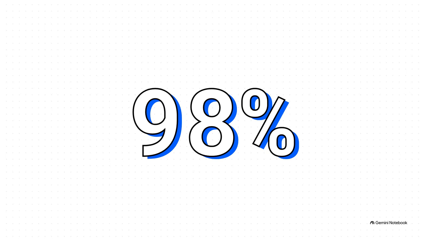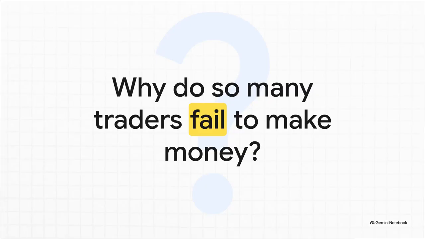It's a massive failure rate for an industry that so many people pour so much of their time and capital into. So you really have to ask yourself, why do so many traders fail? Well, I tell you right now, it's not a lack of screen time, and it's definitely not a lack of effort. The real culprit? It's a fundamental misunderstanding of one specific, multi-layered market structure model. People are staring right at the charts, but they are completely misreading the story that's being told.